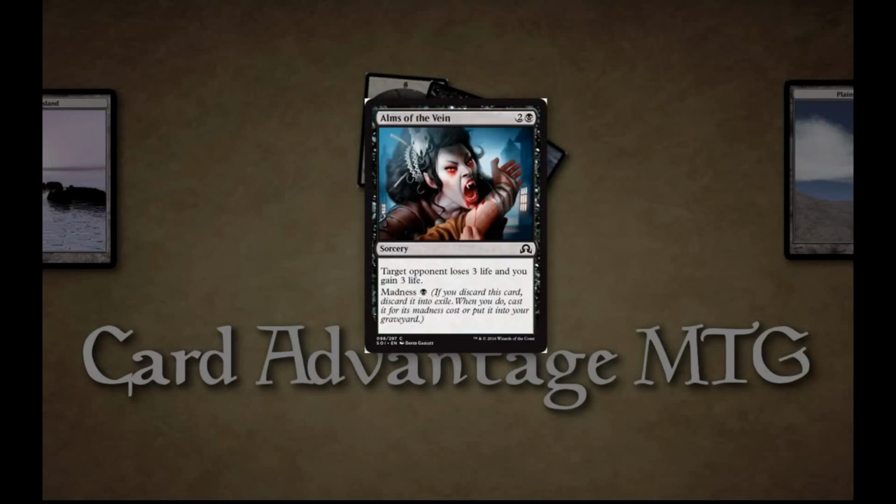On to black. Alms of the Bane. I like the concept here. They're charitable contributions. 2 and a black for a common. Target opponent loses 3 life and you gain 3 life. Sign me up. Really? For 3 mana? Sure. With the madness cost of a single black. So let's just say it was black. Target opponent loses 3 life and you gain 3 life.